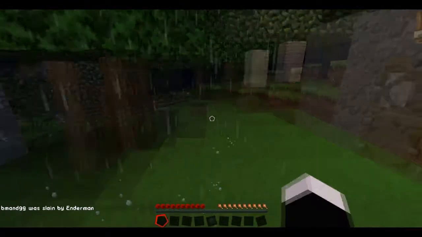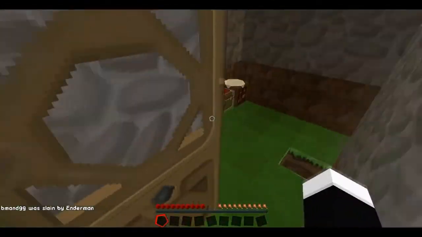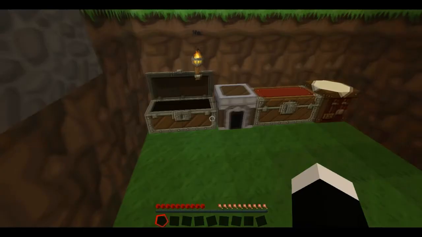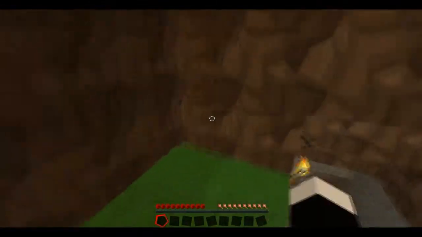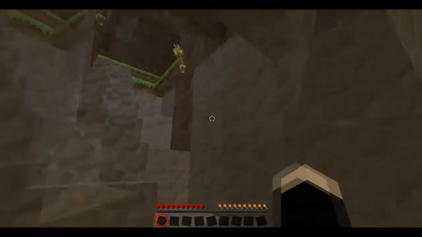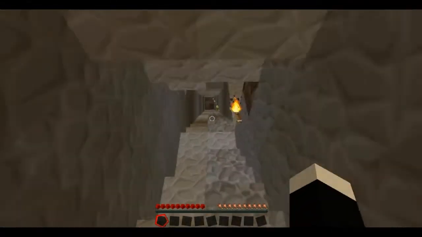Oh, it's raining up here. Oh, is it? I've still got wood chests up here. What chests? Oh, the ones in the little dirt hut above that little basement thing there.